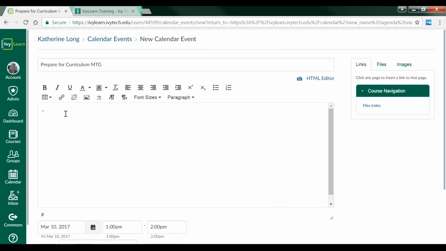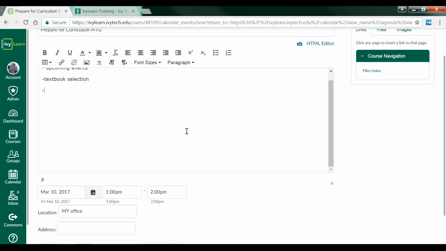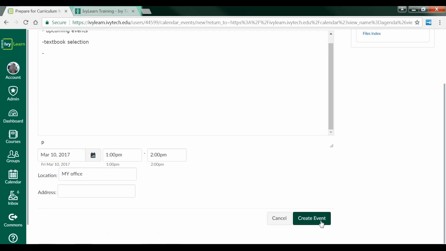So I can make notes to myself about what I need to prepare for my curriculum meeting. Okay. And then I simply select Create Event.